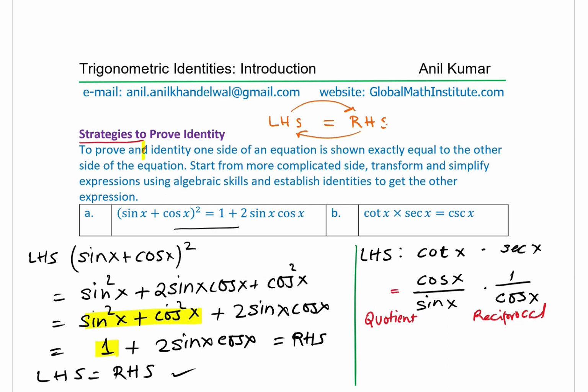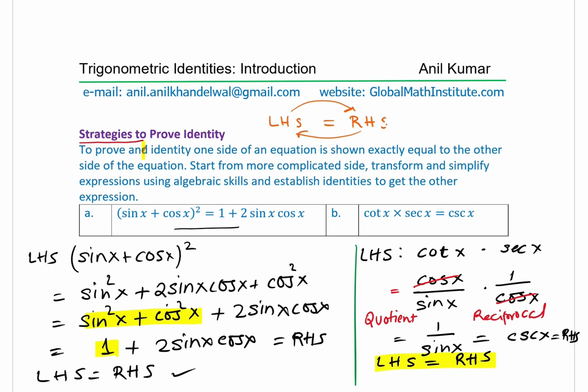So once you do that, what do you find? Well, the cos θ terms cancel away, and what you are left with is 1 over sin x. 1 over sin x is cosecant x, and that is equal to the right hand side. So we have shown that the left hand side is equal to right hand side, and therefore it's an identity.